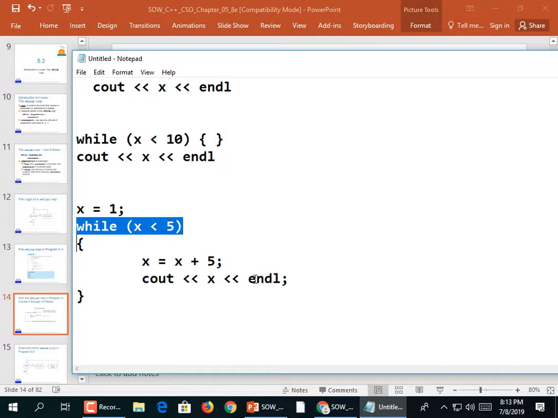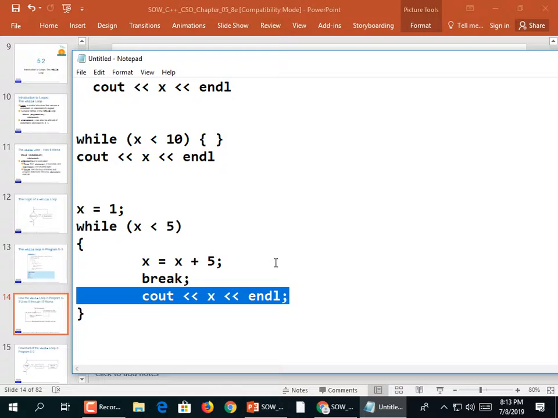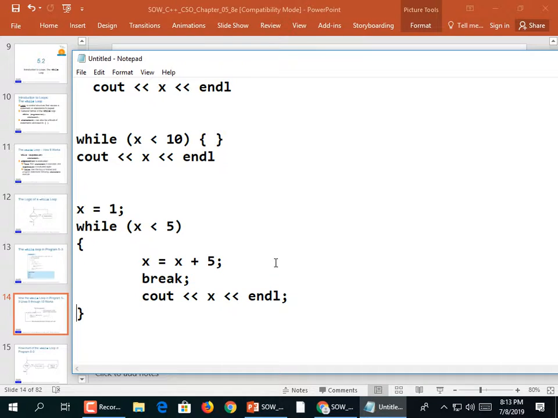The only exception is that if there's some kind of if statement with a break in here, right? If you put a break in there, break means exit the loop early. So it would add 5 to x, and then it would immediately bail, and so this line of code would never be executed. I think the Java compiler would even call that a syntax error because it has unreachable code. C++ probably warns you, but it doesn't call it a syntax error.